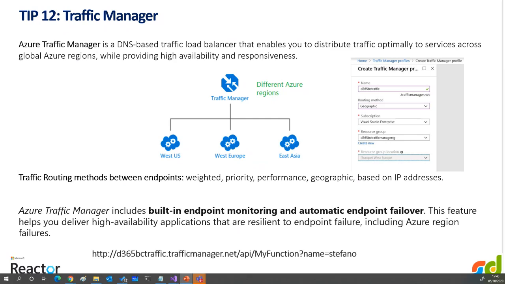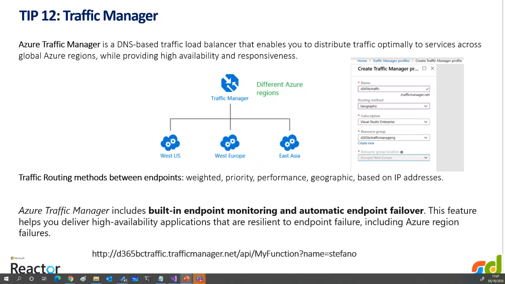But if you deploy a function in different regions, it means that you need to give your customers different endpoints. If you don't want that, and you want a single endpoint to access the function, you can use Traffic Manager. Traffic Manager works at a DNS level.